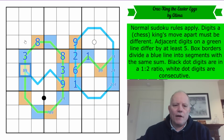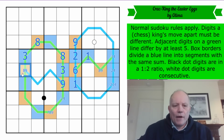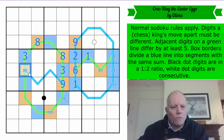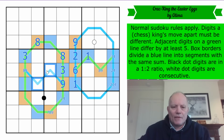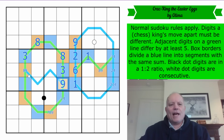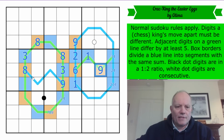This is great. Now this is 8 or 9. I was going to write 9 in, but look what happens on this line. I cannot write 9 in here because of old King Cole. What am I talking about? I'm talking about if I made those 2 digits the same on this line, that would mean that these 2 digits had to be the same to make the total the same in both boxes. They can't be the same because of the King's Move rule. So that is not allowed to be the same as that, which is a lovely extension. 8 there, 9 over the other side of the grid.